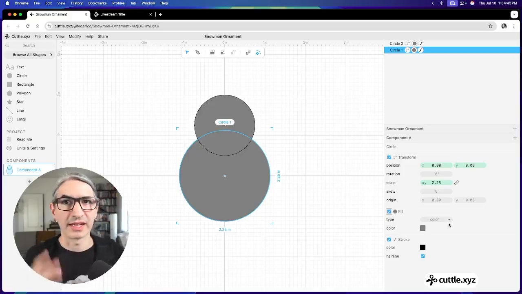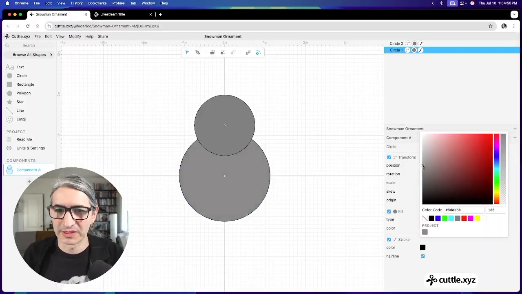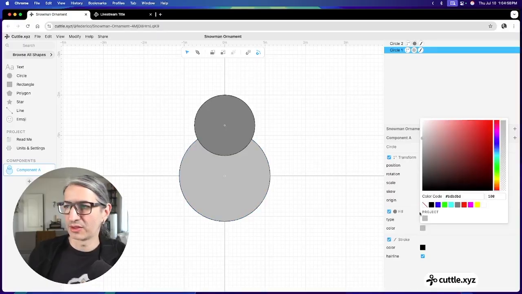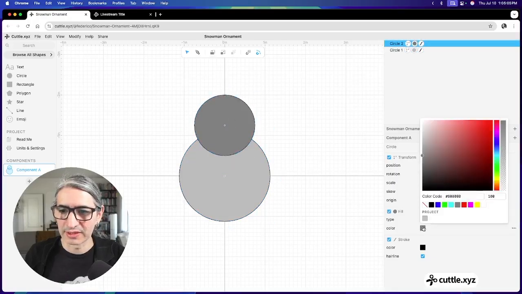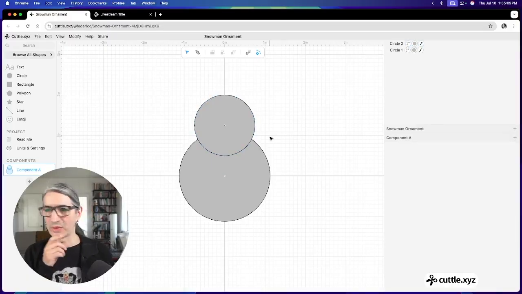And so the idea here is that anything that has the same fill becomes the same shape. Because that's the snow, I'm going to choose a lighter gray just to signify my snow. And whenever I make changes, Cuttle creates an additional color swatch over here. And so if I want to repeat that color swatch, I can select the other shape and then click on that one. And so that creates the color swatch.